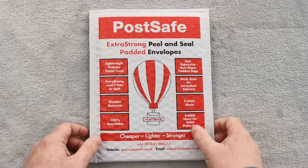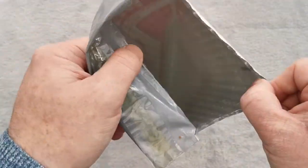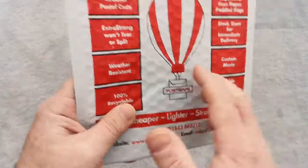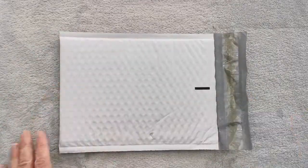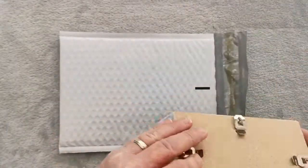We've got these EPA42 envelopes which are padded on the inside with bubble wrap. These are for marking material, hence the old logo in the centre here, which we are looking to clear at £5 per hundred. They are a 170 x 245mm bag and they're ideal for 6 x 4 or 7 x 5 framed images.